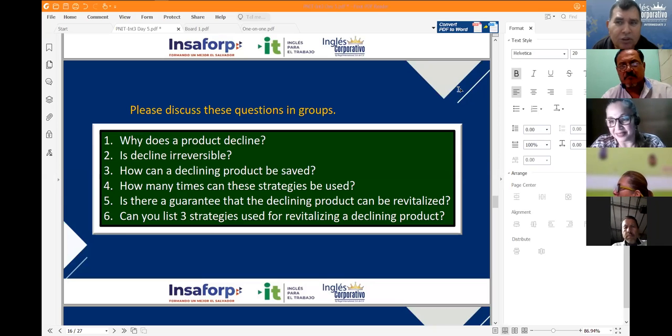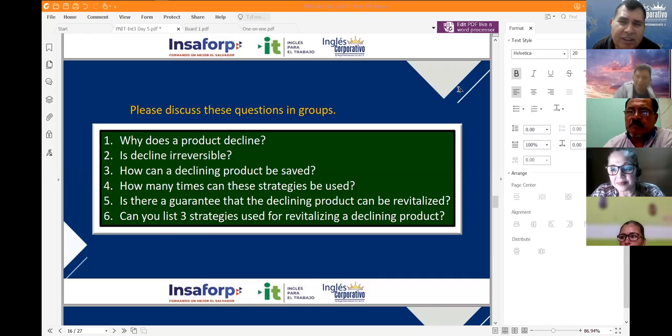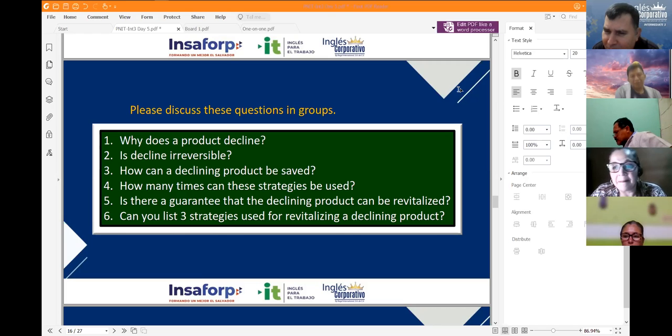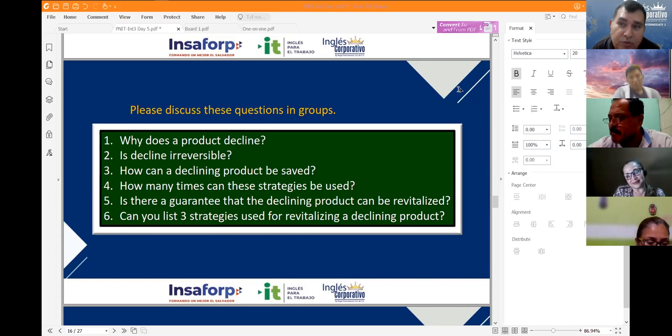Pepsi is not closed. Other colas, like the black one, I don't remember the name, that we sell here. What's the name? Unicola. But the market of Pepsi is big too. It is different because there is loyalty, but they make alliances. For example, Pepsi goes with a certain restaurant. You go to those restaurants and ask for a Coca-Cola, they tell you, no, we have Pepsi. And Coca-Cola, no, we don't sell it. And then the same happens with Coca-Cola.